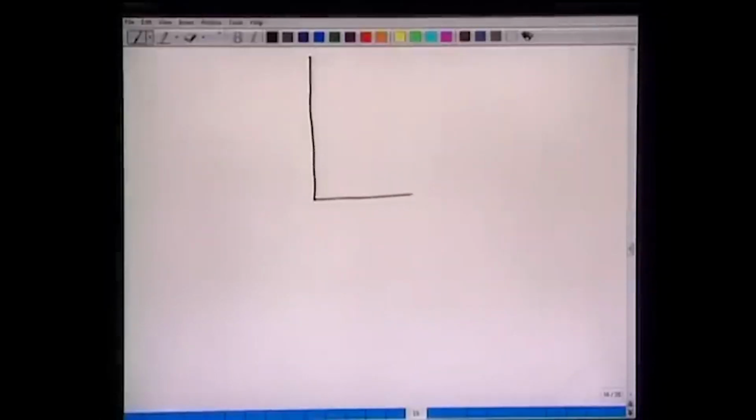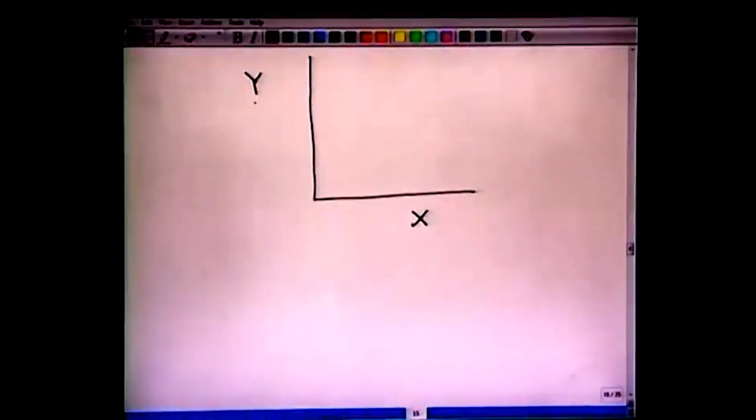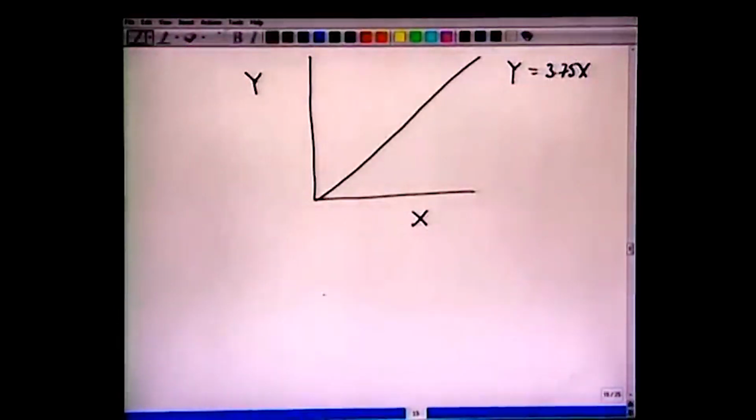So, what we have, y and x, capital Y and capital X, and the equilibrium curve was given to us: y equals 3.75 x. All we do is plot this. So now the equilibrium curve is y equals 3.75 x, where 3.75 is the slope of this curve. So, you can plot graphically.